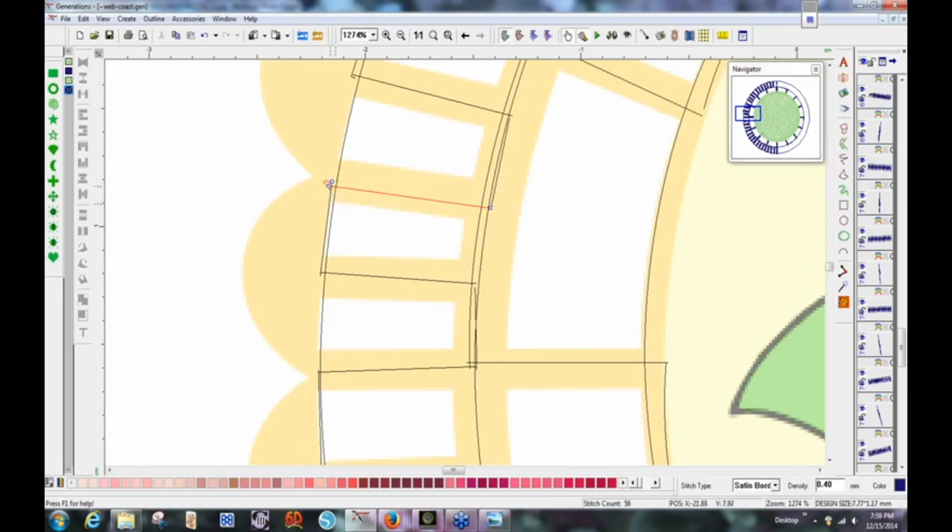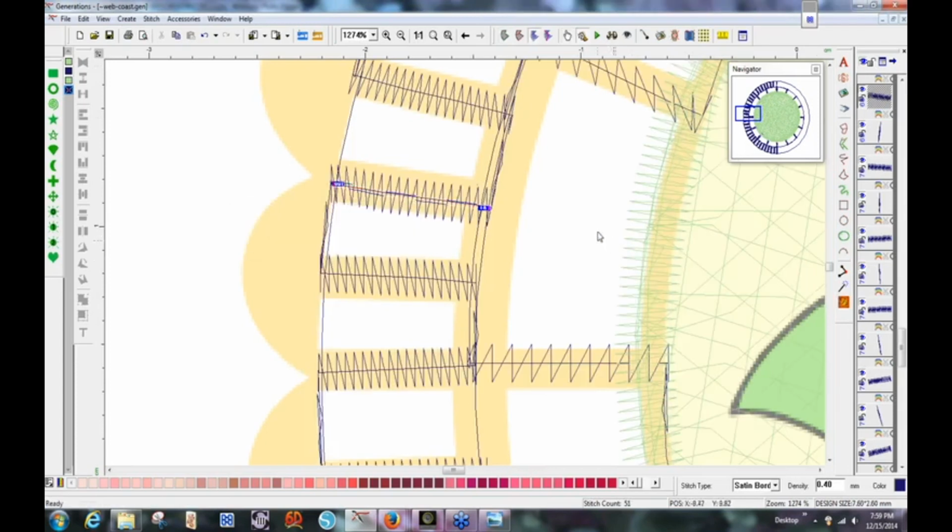Delete that one. I'm just going to move this one down to the middle and move this one over a little bit. And I'm going to call that good. Going to generate, see what it looks like. There, now it's nice and straight across the top.